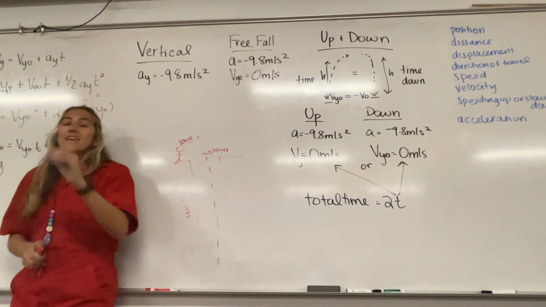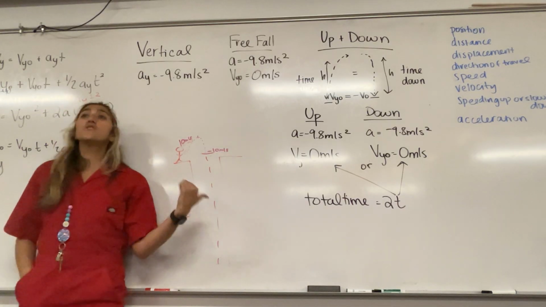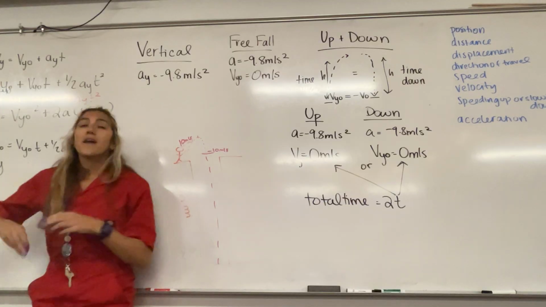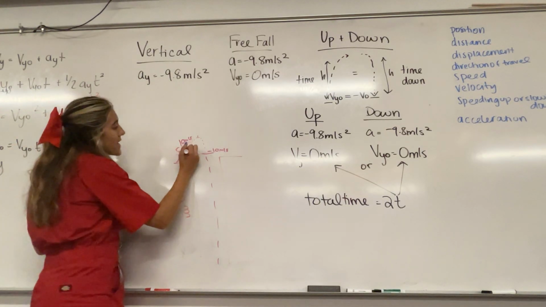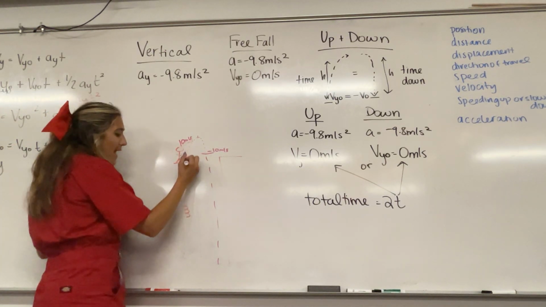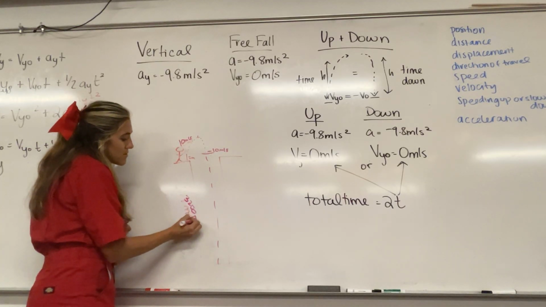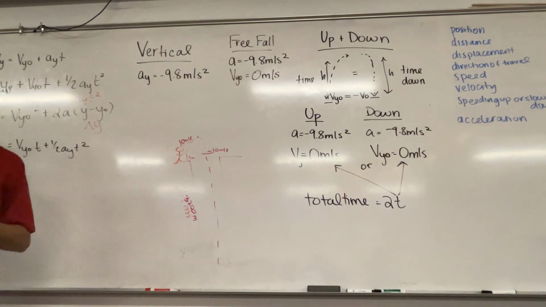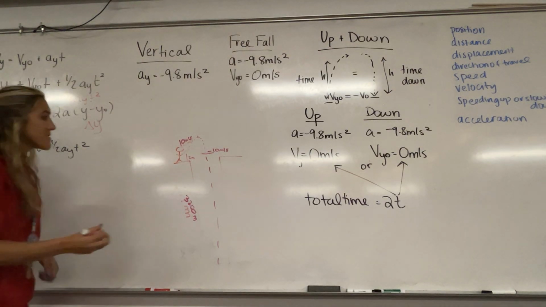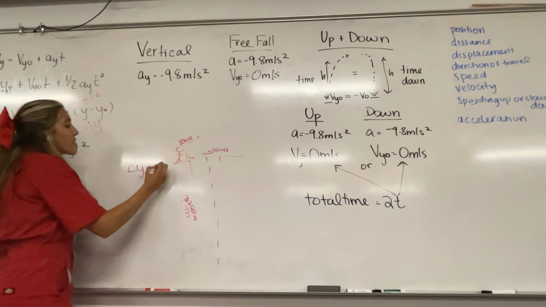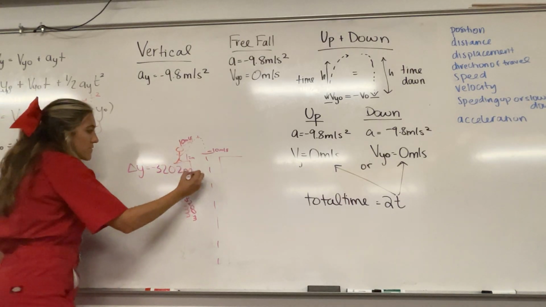But here's the great thing about this. If I do this, now I have a change in displacement, right? The ball fell from my hand, maybe 2 meters here, and then 2 miles is 3,200 meters, right? A mile is 1,600 meters. Good maths, good maths. So my change in displacement is a negative 3,202 meters.